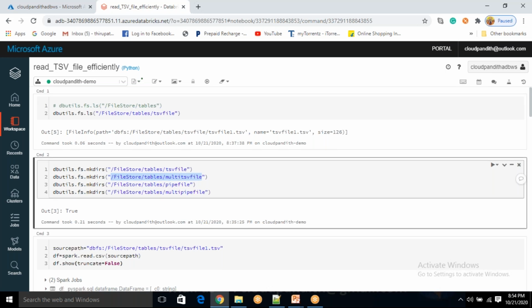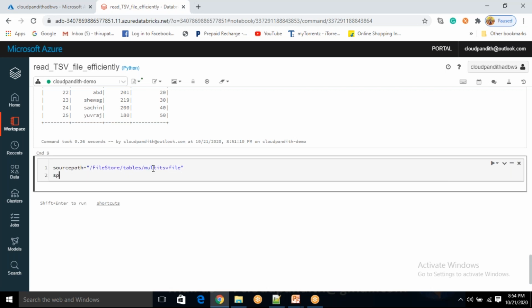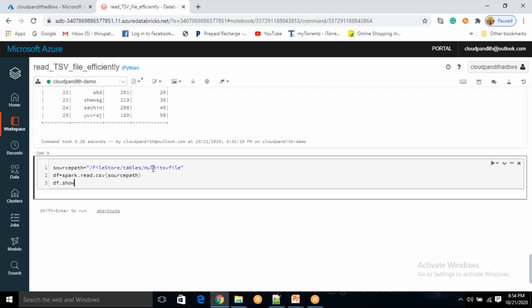Select this folder, come down, you can put that here. So here you can say my source path equal to this one. I want to read spark.read.csv, and I'm just going to mention the source path. This is df, and I'm saying df.show.